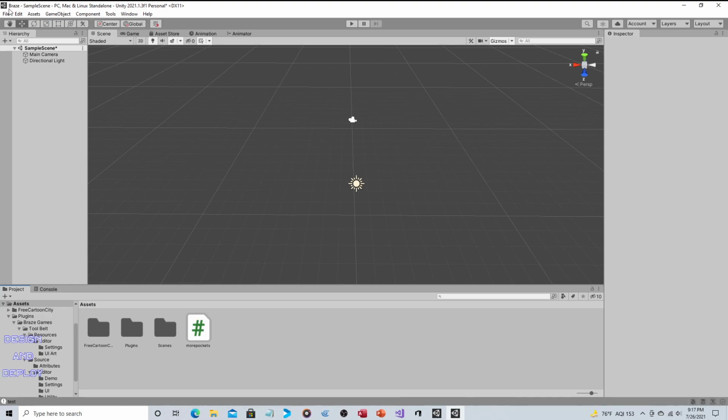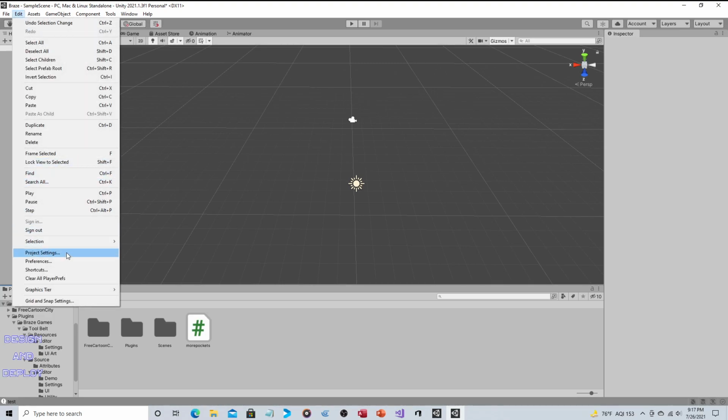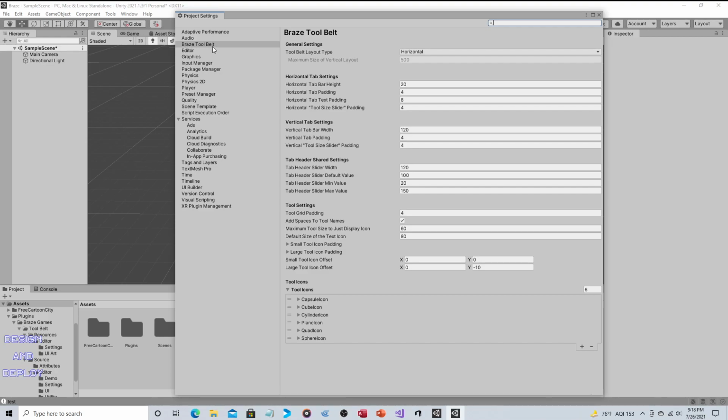What you do, so edit, project settings, Braze tool belt, and then here you just click on plus, expand that out, and then we're going to change the name. We'll call this print icon. And I'm just going to copy that to make sure I get the spelling right.